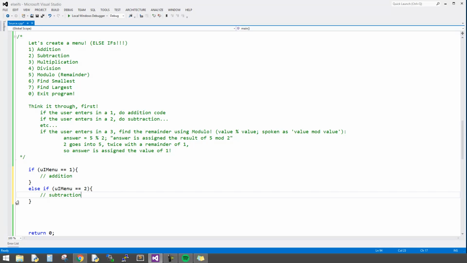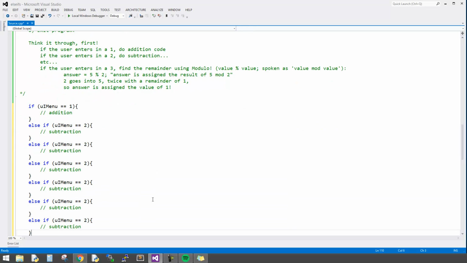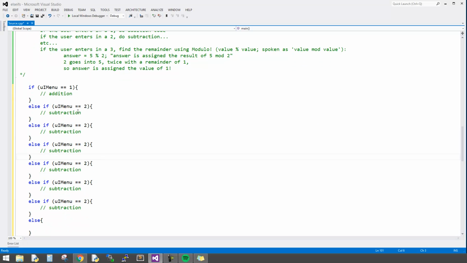Now this is where you can speed up some stuff. Take this chunk right here. So 2, 3, 4, 5, 6, 7, and then we'll talk about that last one here. Else the 0.